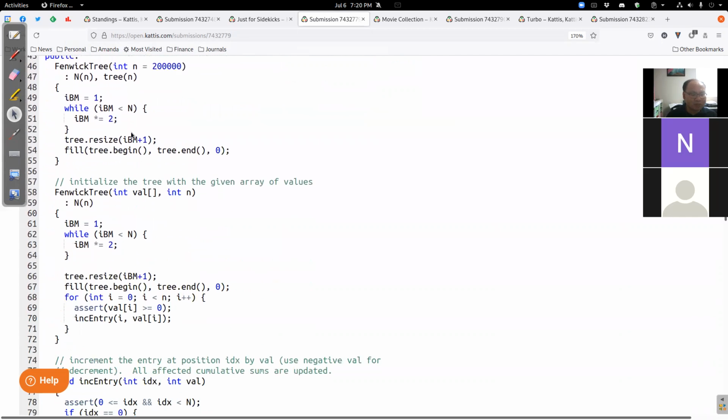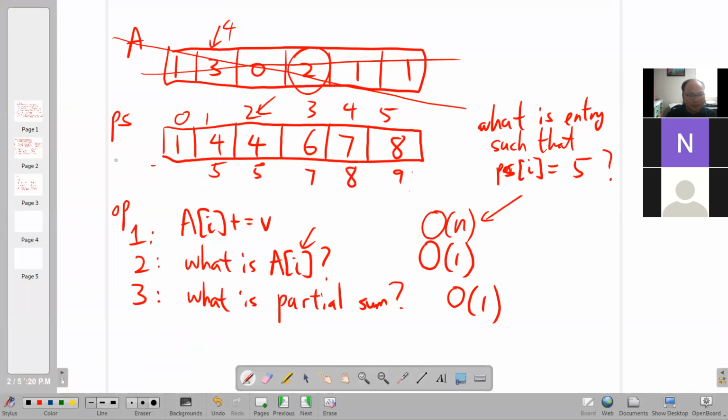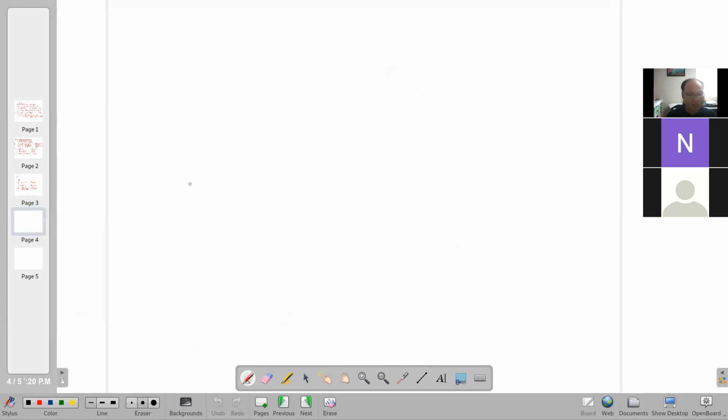Now, if you read some of this code, let's just look at, I don't know, cumulative sum. You see some funny things. Okay, so there's an index here. While index is greater than 0, not a big deal. Sum, you add a particular element in the array, and then you have this funny bit operation. This is bitwise AND of the index with the number -1. What the heck is going on? So instead of telling you all these bit operations, what I want to explain to you is how does this thing actually work internally.